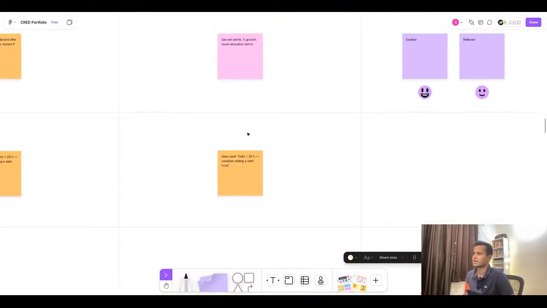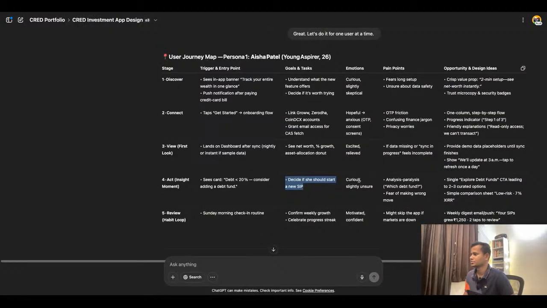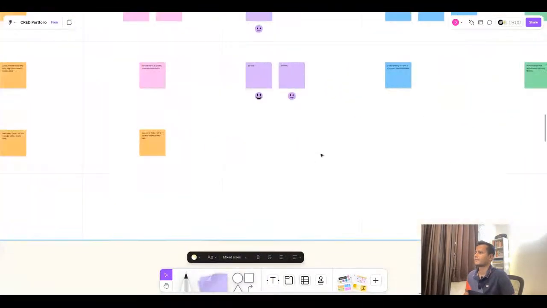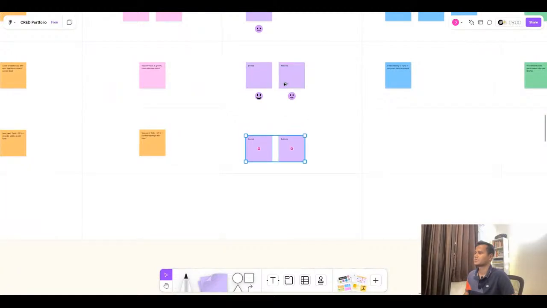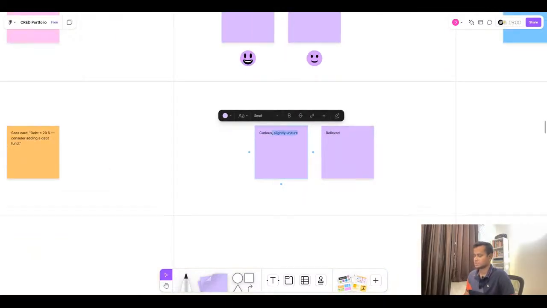Now sees card in debt, then the emotion: curious, slightly unsure. Then these two cards, one is curious, then the other is slightly unsure.